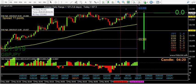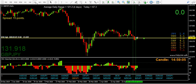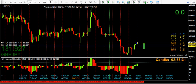On H4, I could see we had closed a couple of greens, so there was no chance I really wanted to go short against this. Daily, yesterday it closed green. That's a really good signal for longs, of course, whether it be above or below the zero line. You know how I like to trade these reversals just based on the histo alert. You might say, what happened to all of these? Well, you have to then obviously enter using the lower time frames. So H4, as I say, was good to go.